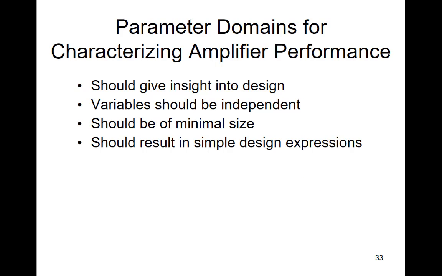Let's talk a little bit about the parameter domains then for characterizing amplifier performance. The parameter domain should give us insight into the design. If I use W over L and IDQ as a design space, the parameters should be independent. We wouldn't want parameters in our design space to be dependent upon each other. It needs to be a minimum size. That is, it has to represent degrees of freedom in our design. And hopefully it will have reasonably simple design expressions. And we'll see what we mean by that in a minute.